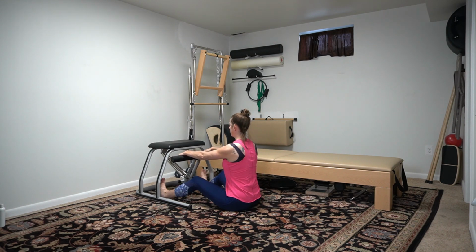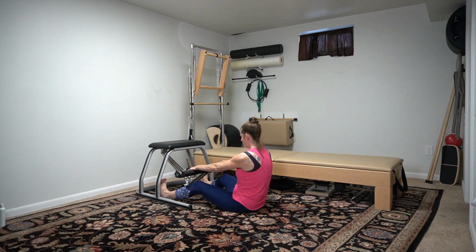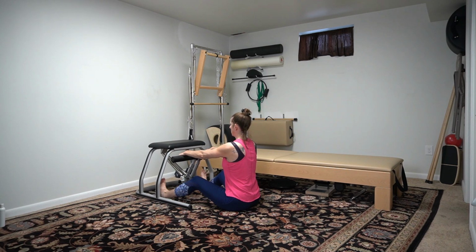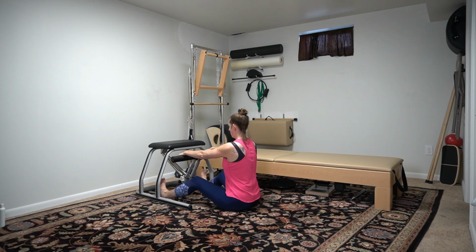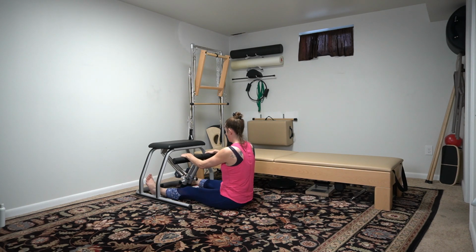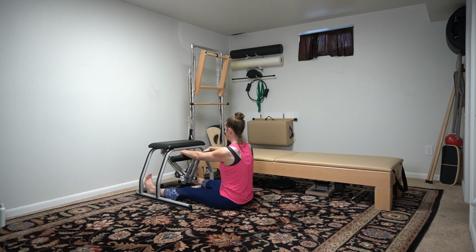Bring your shoulders to your pockets. Round it back on the inhale. And forward. Round it back. And up. Now if your legs are getting a little looser, bring them all the way forward. So like just your low part of your calf is resting on the silver part.